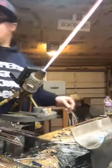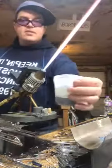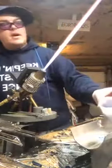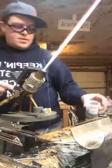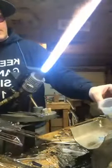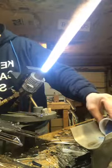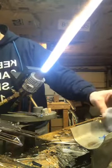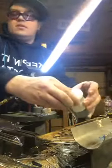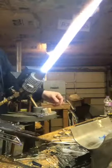So, to put the stars in the sky, I need a little frit, which is crushed glass. Don't breathe it in. It's really bad for you. So I got ventilation going, so I just kind of keep my torch going when I pour it out, so anything that comes up gets caught in the flame. And I just pour a little bit gently, kind of roll it out into my tray. Some people spoon it. I don't dump it so it plumes, I just kind of let it slide out and lay it right in there.